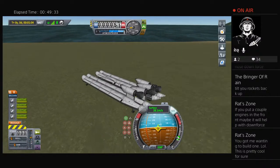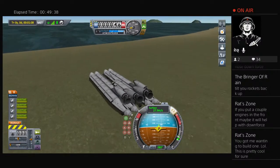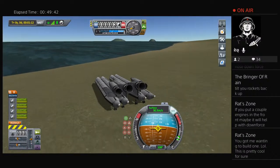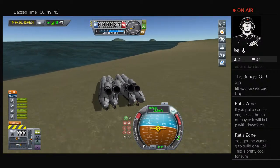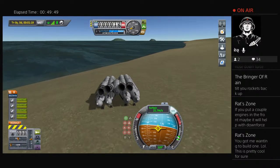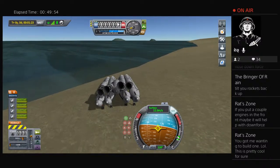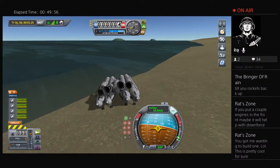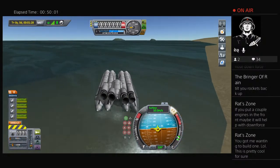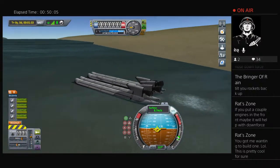Hey John, what about a third set of pontoons? Make it a little bit wider. And be sure that you hit the water doing less than 20 meters per second so you don't do any damage. Okay, landing gear's up.